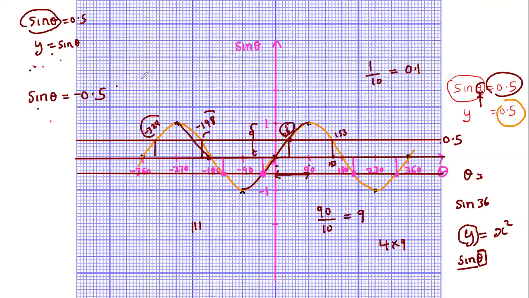Sometimes they can even tell you that when sine theta is equal to 1, you come and draw your line very well to where you have the 1. Now you check which angle that is; this is the point where I read off the value. So in the chart, if sine theta is equal to 1, which values are you reading from your graph? Which answers are you getting? Place them in the chat quickly.